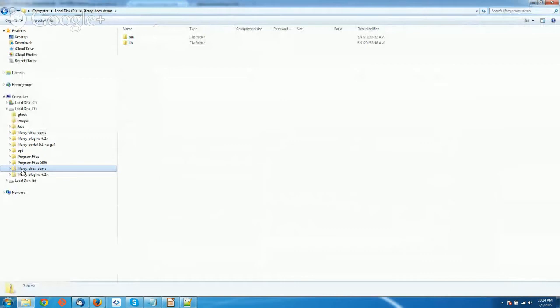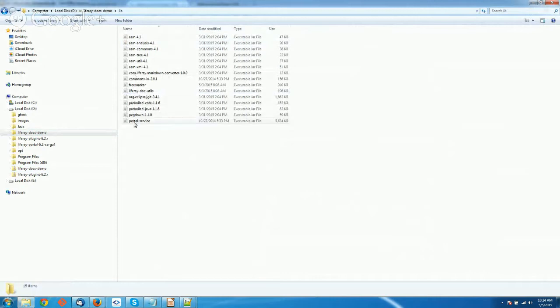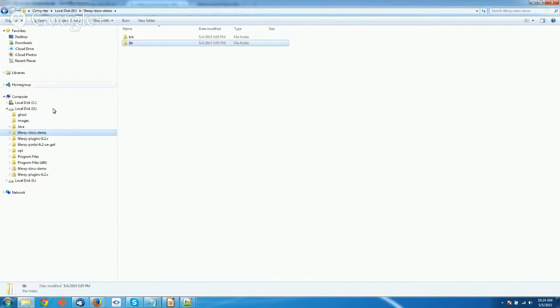Okay, so here's the zip file, and when you unzip it, you have these libraries. It has the Pegdown parser and all of its dependencies, and it has the Markdown converter. These are the same libraries that are used by the Knowledge Base application, so you have your hands on the same things locally for yourself. In the bin directory, there's a convert.bat file and a convert.sh file for you to use. And you'll want to put the bin directory in your path.